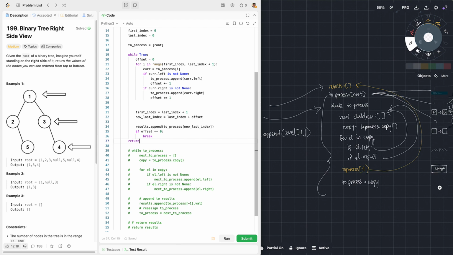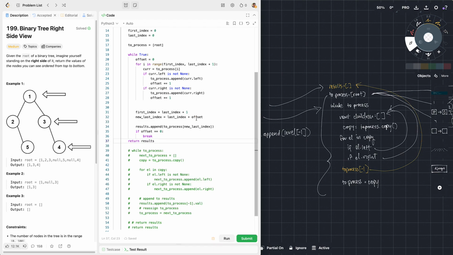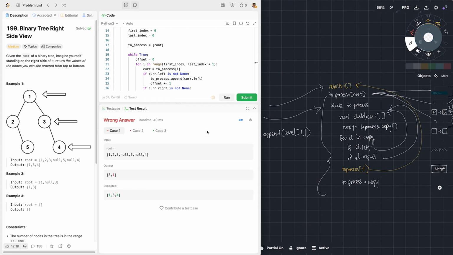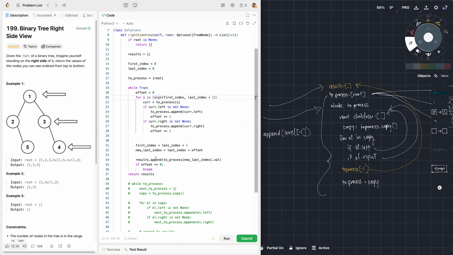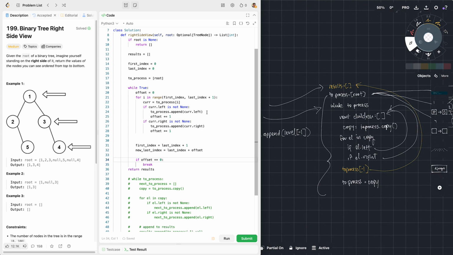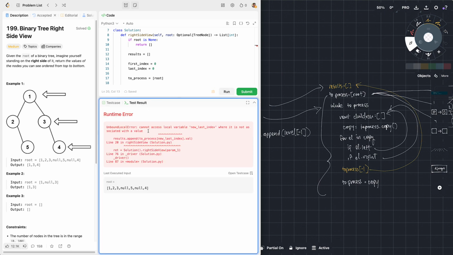So we're not returning results. And just like before, we're not doing .val. Okay, perfect. So we are doing something, which is cool. So what we want is to actually append at this point, because we're missing that first one.